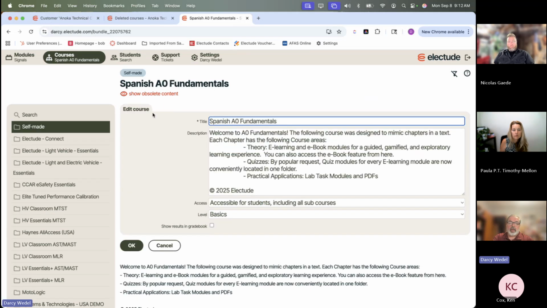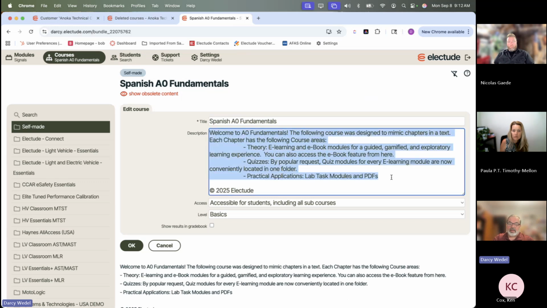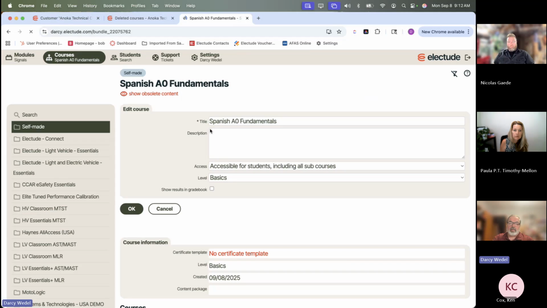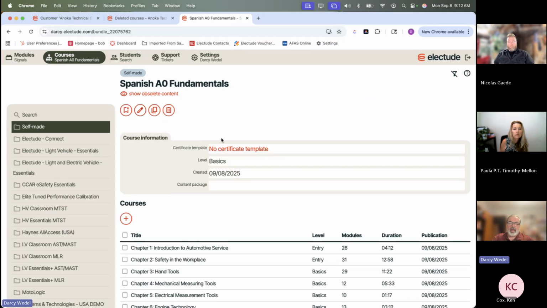You could click the pencil and you could translate all this information into Spanish, but I don't think that's really useful information, so I'm just going to blow that out. We could even get rid of that. It's your course. So we're going to get rid of that description to kind of clean that up a little bit.